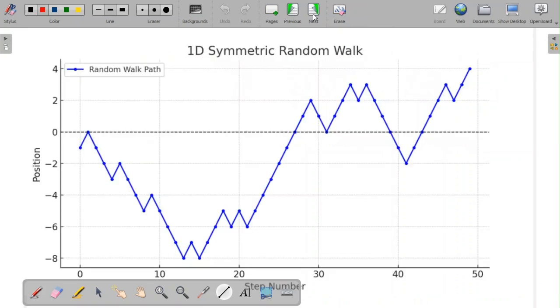On your screen is an image which describes the position of the person that I showed a couple of screens back. I've generated a completely random walk independent of how this happens. When I simulated this across 50 steps, the position of the person has varied in quite a random manner, and I've captured that for you.